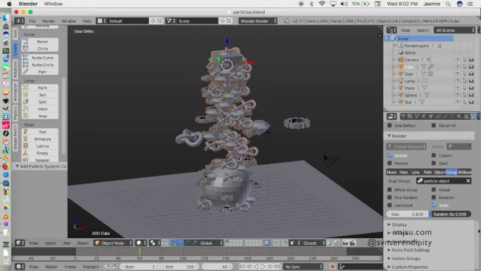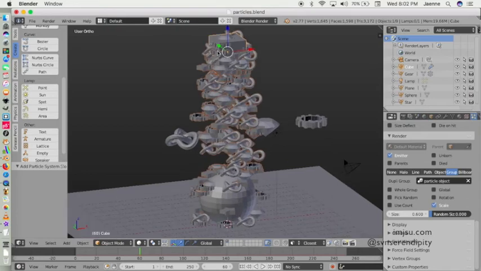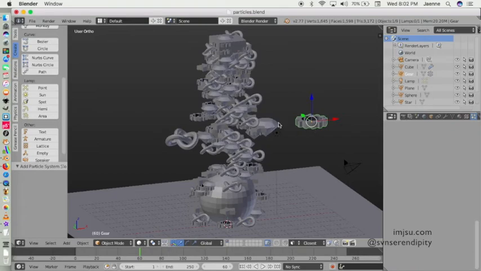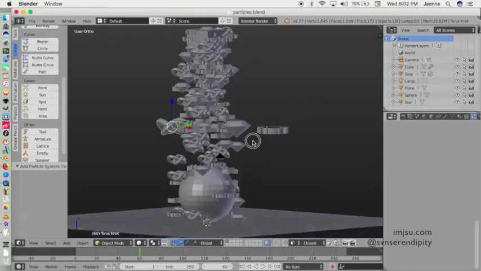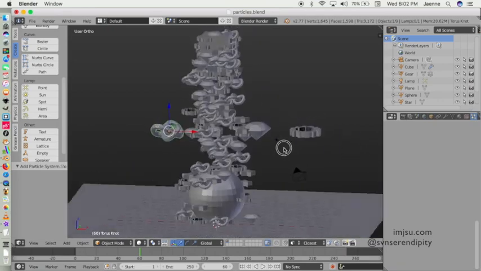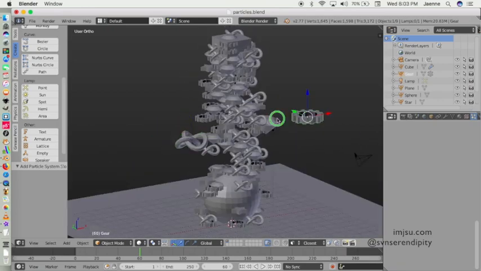I want to make a review because we don't want this original group displayed or visible when we render.